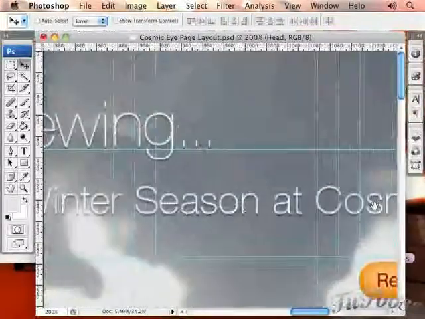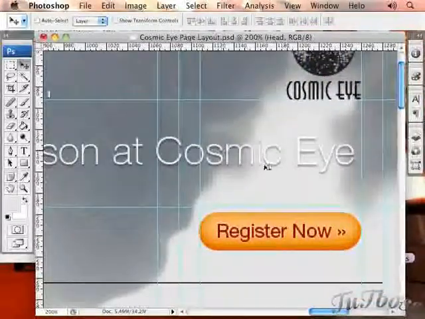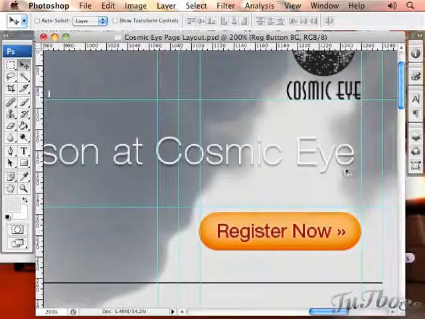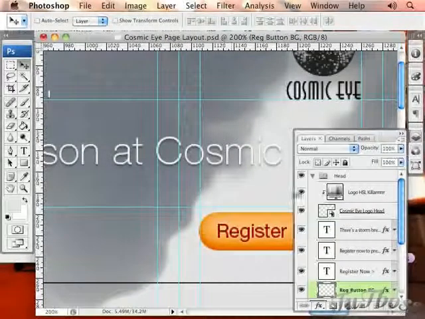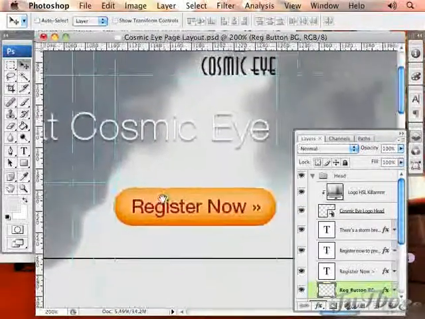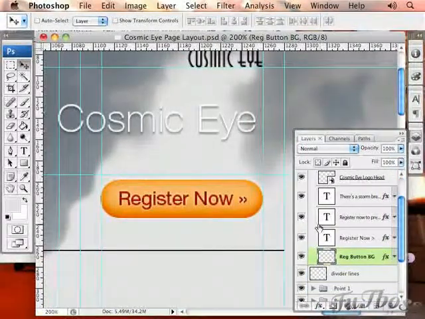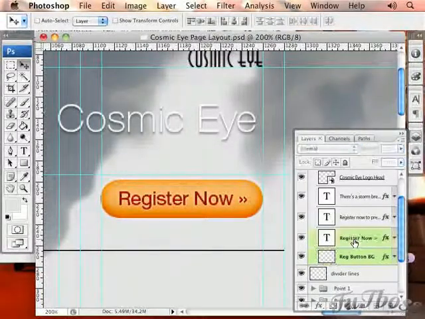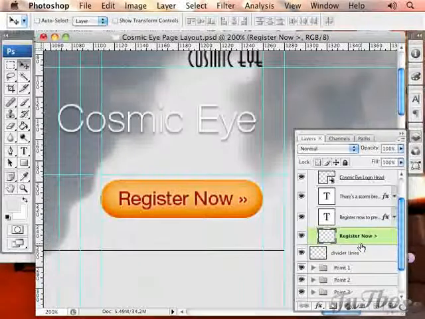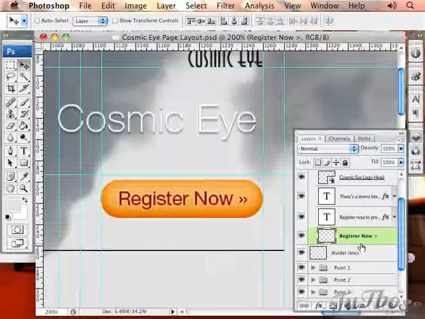Next, we probably need to get the text out and the button. I might do the button next, because that's the same process whilst we're thinking of that process there. All right, so I've just Command clicked on the button. You'll either get the text layer or the button, depending on what you've clicked on. I'm going to select both Reg Button BG and the Register Now text layer, which are the two layers that comprise this button. Command E, merge. Command A, C, N.